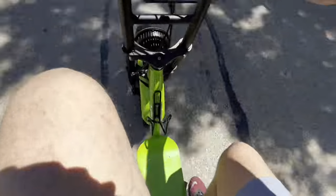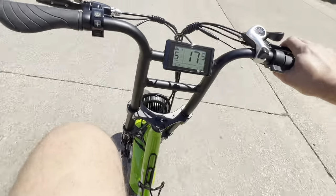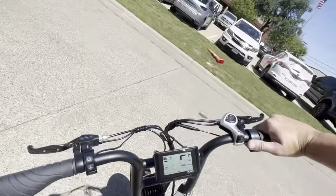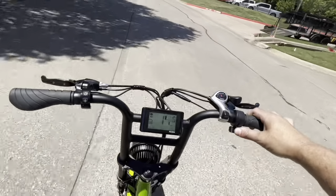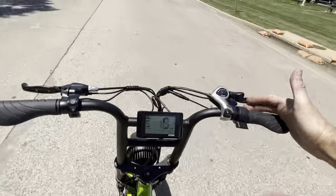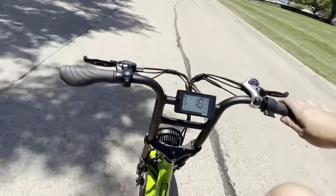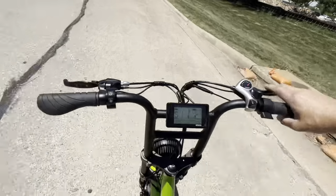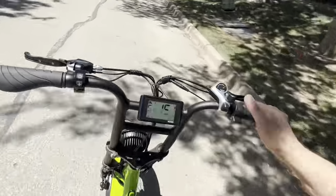I'm pedal assisting right now instead of using the throttle, kind of like riding a bike with no hands. As soon as I start to push the pedal, we're moving. As soon as you start touching that pedal, you're going just like as if you're hitting the throttle. Right now I need a little bit more resistance on this. I go up to 7 here, she's still just hauling it. I've ridden motorcycles standing up in the seat on the highway, but I've never ridden one of these electric bikes with no hands.